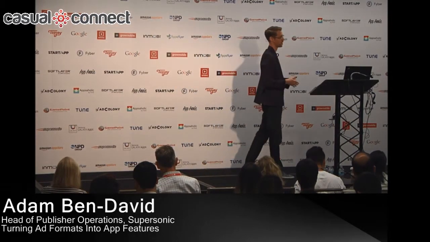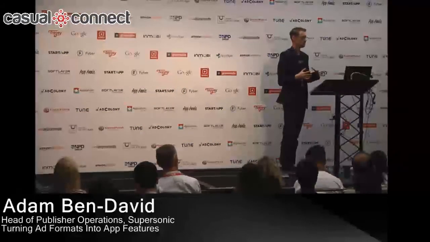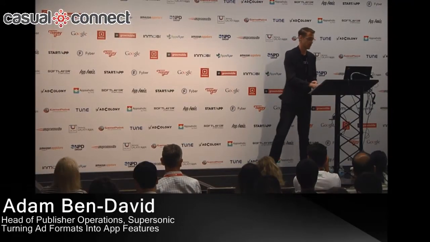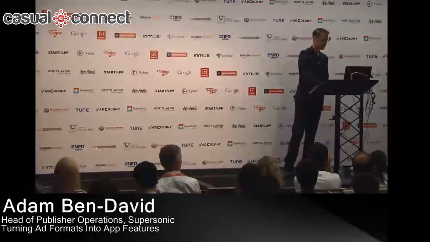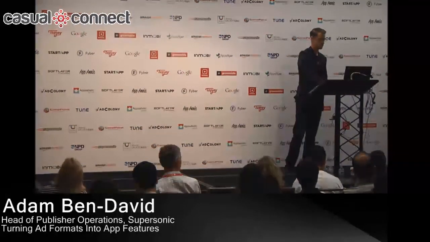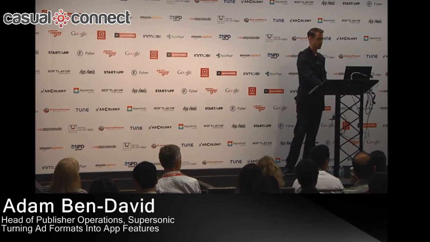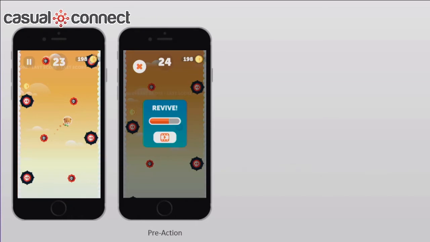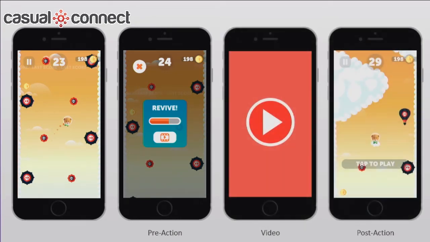And if you run into any of the obstacles, then you will die and you'll go back to the main screen. So when the user runs into one of the obstacles, you have the option to then revive here. And if you choose to use the revive, you go into the video, of course, and then after it's over, you go out. Now, what's unique here is that this is active gameplay, so it's not like a turn-based game, but you're really doing something physically.